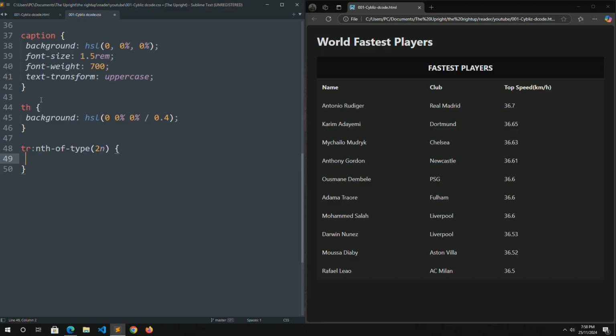So the reason for this nth of type 2n is what we want to do with this table data. This right here is background color. It will be different from the table data next to it.